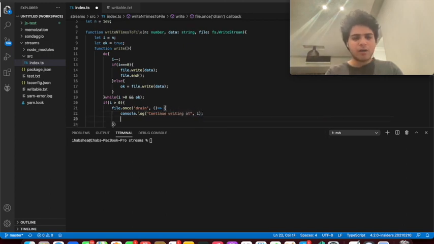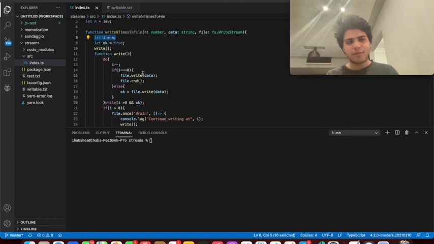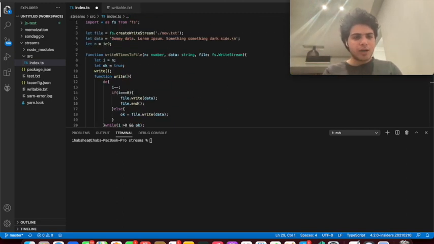Okay, and we're going to call the same function again, and this is why I wanted this as a function. We don't want to reinitialize this index into n again, because we'll never be done here. We'll never be able to finish writing into that file, because every time something happens, it starts from the beginning, and we're giving it a very big number, so we're never really going to be done here. Okay, and it's time to actually try this.